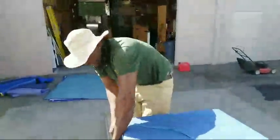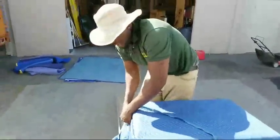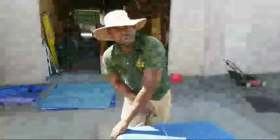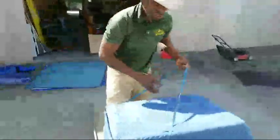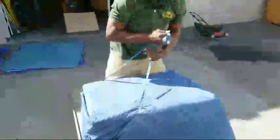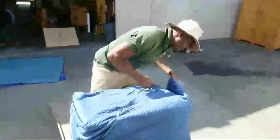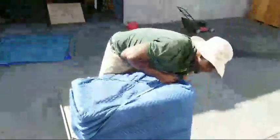All right, we're gonna watch. Now tell me what you're doing, sir. Right now I'm padding up this furniture so it doesn't get scratched. So you're using pads? Yeah, we're using blankets. The blanket protects the furniture. And rubber bands, we don't use tape because it damages the blanket. So we're using rubber bands, so you stretch. What you're gonna do is secure all four corners of the furniture.